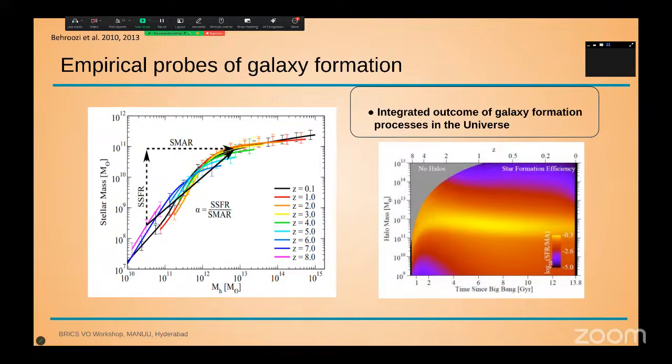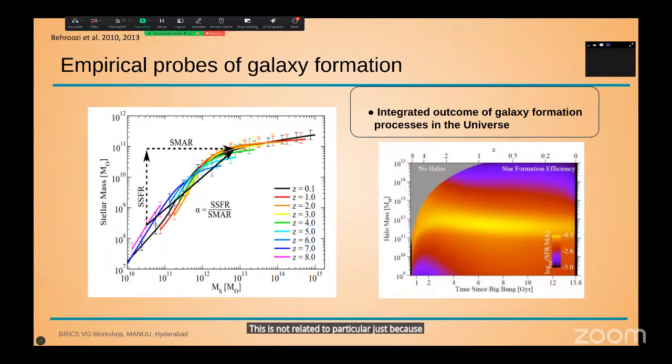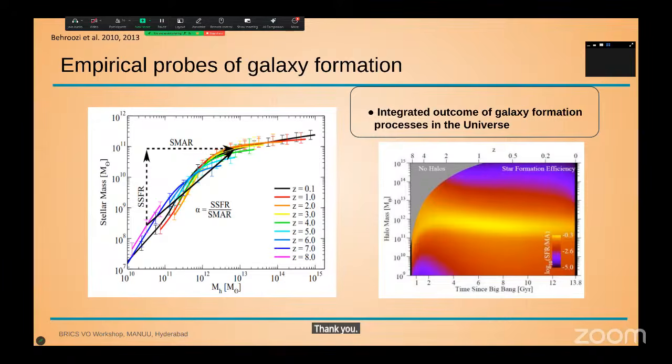That is different. The K parallel, K perpendicular that you're talking about is related to the peculiar velocity. This is not related to peculiar velocity. Just because there is a cosmological redshift, the spectrum itself shifts. The observed band is a particular observed wavelength band, and so you sample a different rest frame spectrum for galaxies which are at different redshifts. That is what it tries to account for. It's not the same thing.